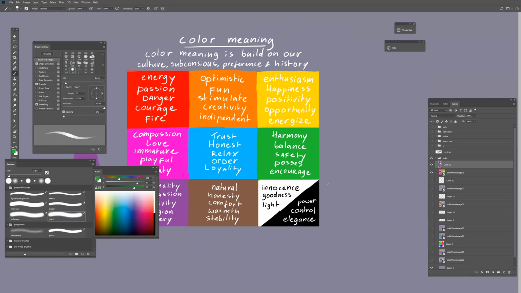But white and black, they really have powerful cultural meaning. So in my culture, white is goodness and so on, and in some other cultures, black has a different meaning than here. Here in the European cultures, black is often associated with death or power. It's also elegance.